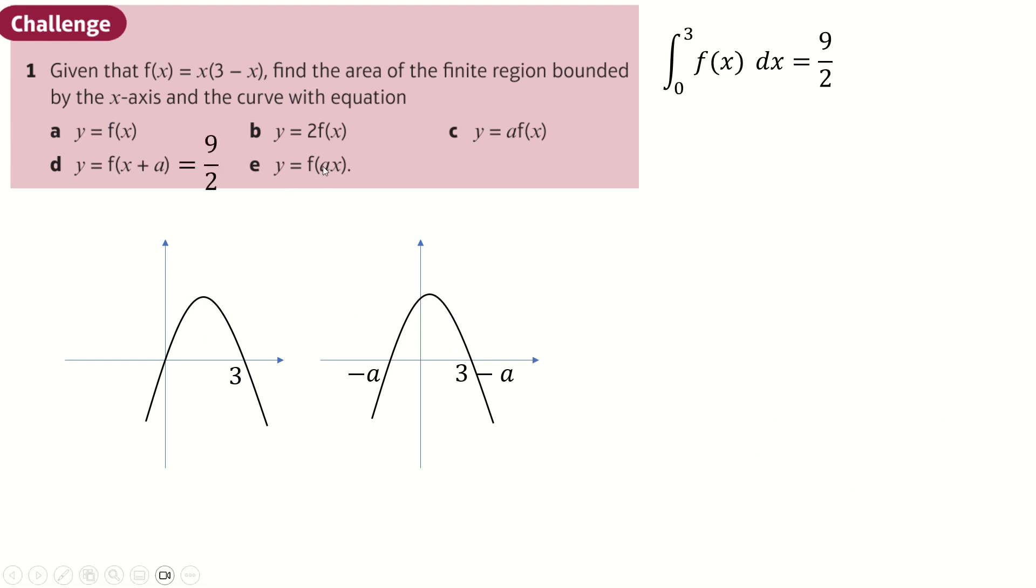And then this one here, you're squashing the graph, factor a, towards the y-axis. So squashing this original graph towards the y-axis like this. And the root is going to be 3 squashed down to 3 over a. Now, you could just assume that this just divides the area by a. And that assumption ends up being correct. You could also just integrate the thing, replacing x's with ax's and integrating up to 3 over a to verify that it does indeed make 9 over 2a. You just divide the original area by a and you do. So that's good to verify that that's true.